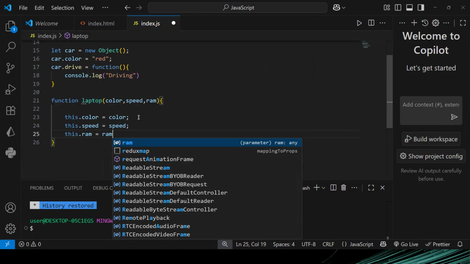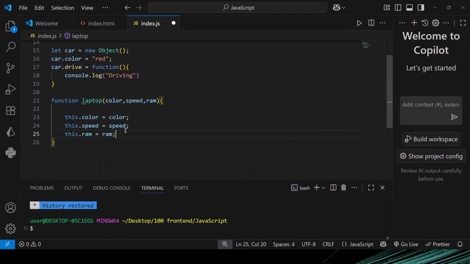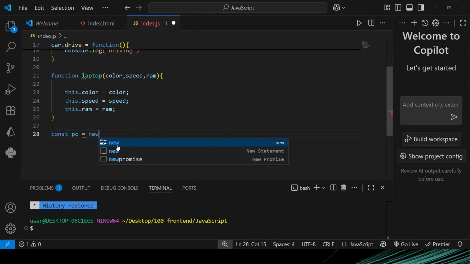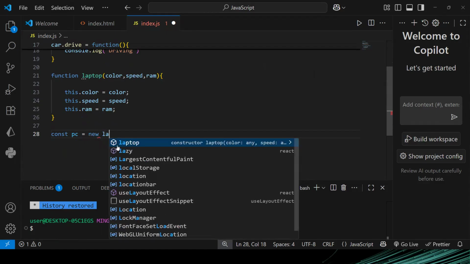So if I want to create this, I can say const PC is equal to new laptop.